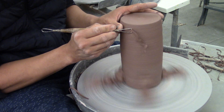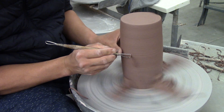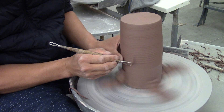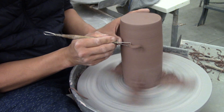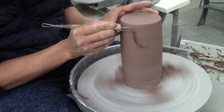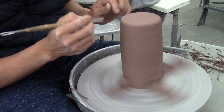Notice how I'm trimming from the top to the bottom. This has less resistance than bringing the tool up from the bottom. You might notice that I created lines by trimming. So you can use the flat side of your trimming tool to smooth the lines. In this case, I am going from the bottom to the top because I am no longer removing the excess weight — I am just smoothing and cleaning up the surface of the piece.